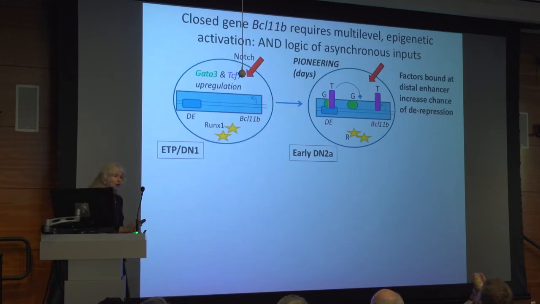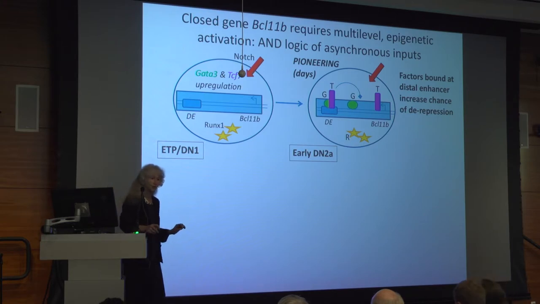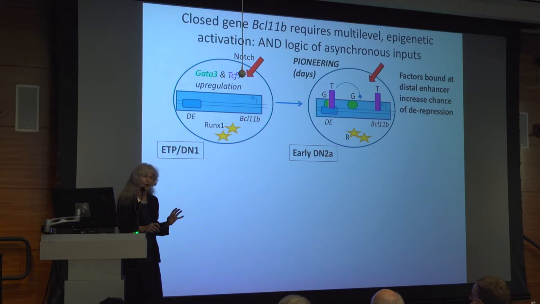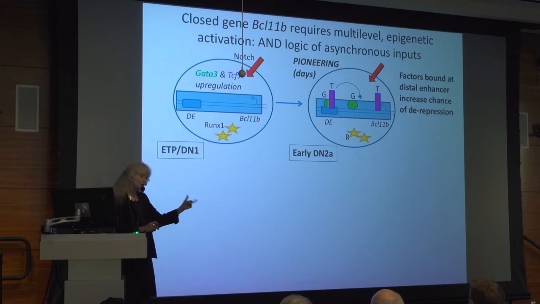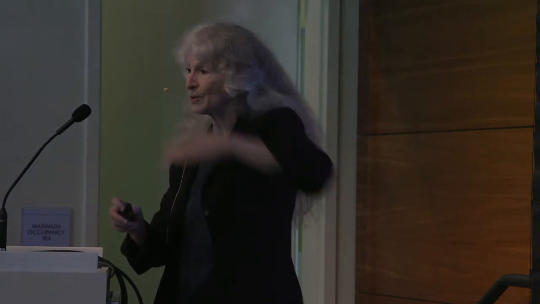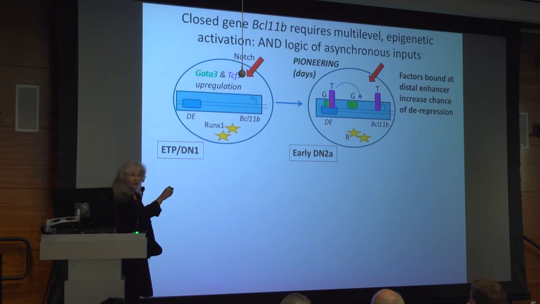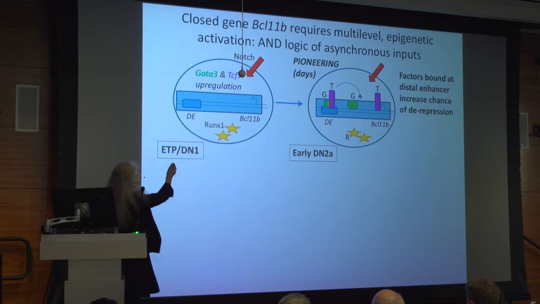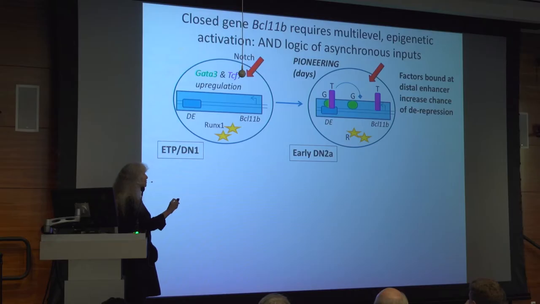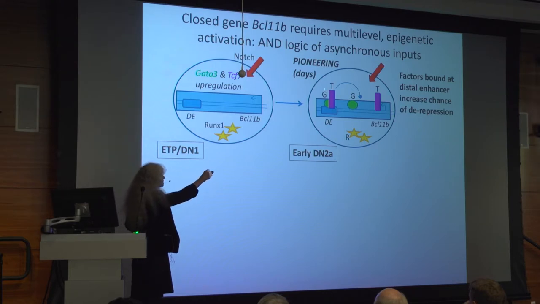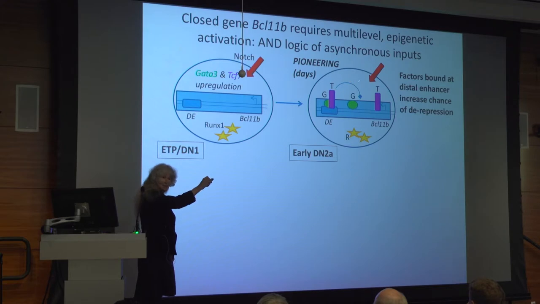One example of this is a gene incredibly important in early T-cell development — BCL11B — which codes for a transcription factor essential to lock down and establish the identity of T-cells. Its turning on is the boundary between multipotency and T-cell commitment. We know there are at least four transcription factors needed to turn it on: GATA3, TCF, NOTCH, and RUNX. But they don't all co-assemble like at the interferon beta enhanceosome. There's an early specific effect for which GATA3 and TCF are absolutely required long before the gene goes on — days before the gene goes on.